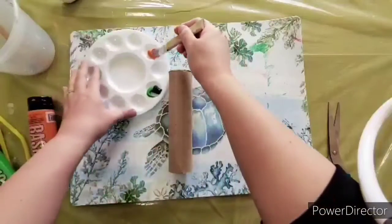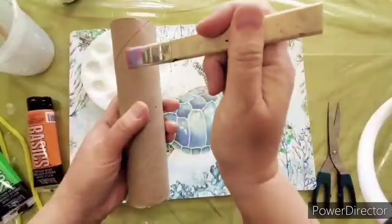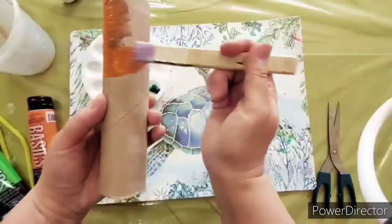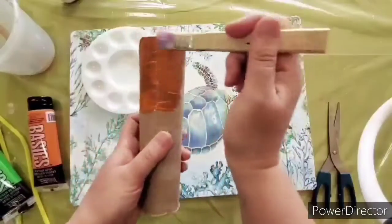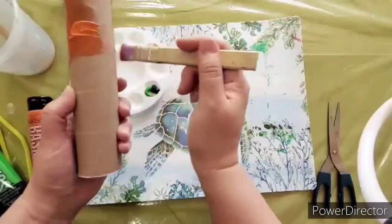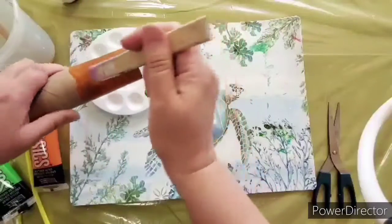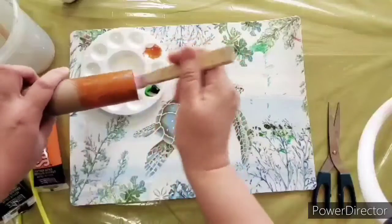Okay, let's start to color orange on the top. I'm gonna color orange on maybe 1/3 of the paper towel roll. Doesn't have to be exactly 1/3. So this one's gonna be like a head of the bird.